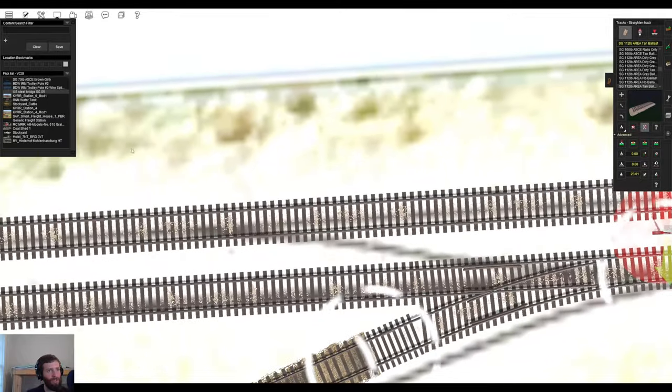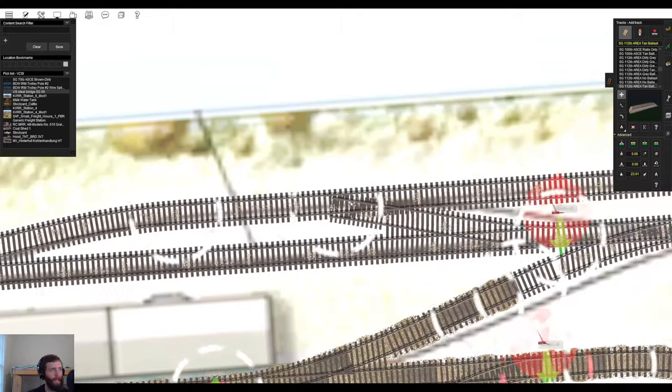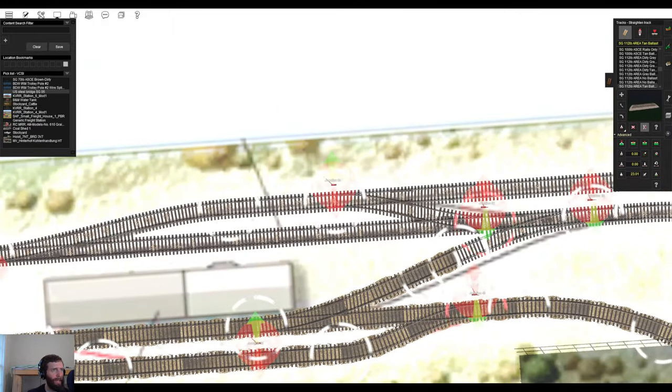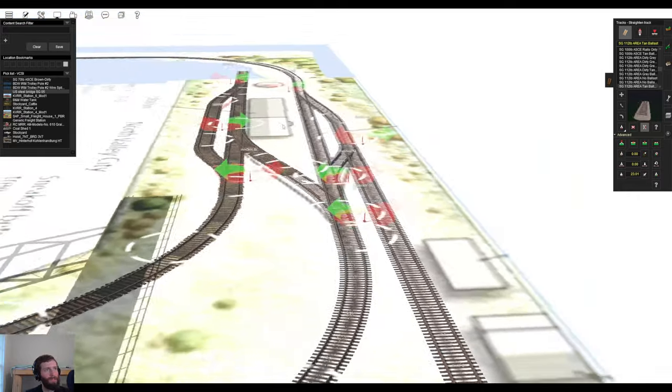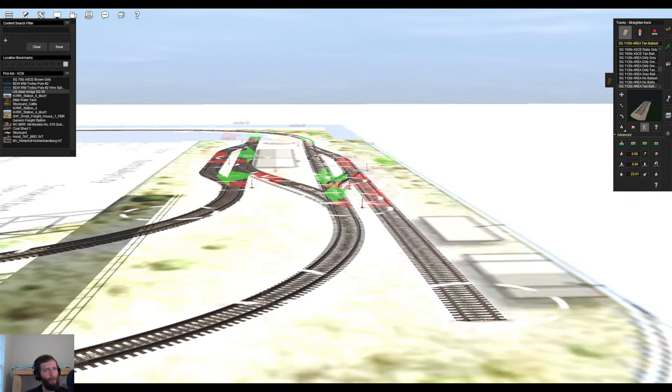We're going to add a switch here, and then we're going to put that about there. And again, just making sure that it can hopefully go around. Yeah, it'll work. That's a tight switch, but that'll work for our needs.